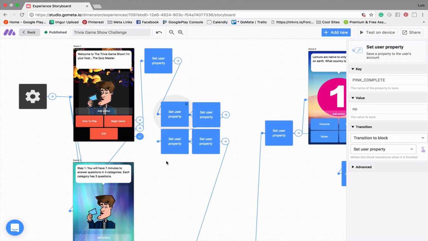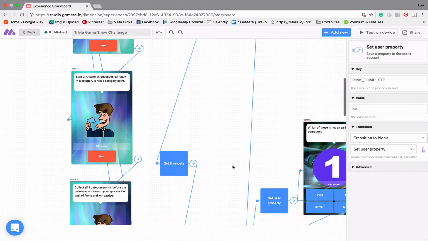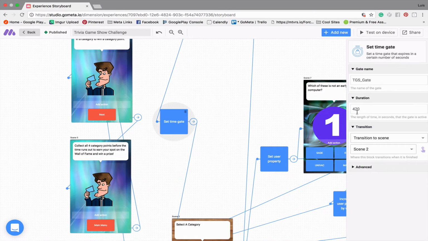For all the categories, they're going to start off as a no value, or this could be a 0 if you want to use numbers. Then immediately after that, we set our time gate for 420 seconds, which equals 7 minutes. I just called this a TGS time gate. If you don't know what TGS stands for, it stands for Trivia Game Show. All of my key names have TGS somewhere in the title.